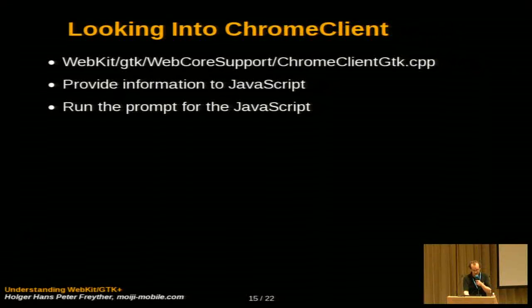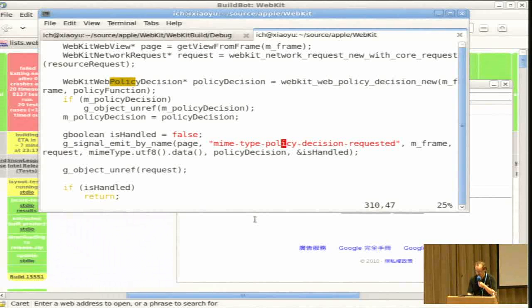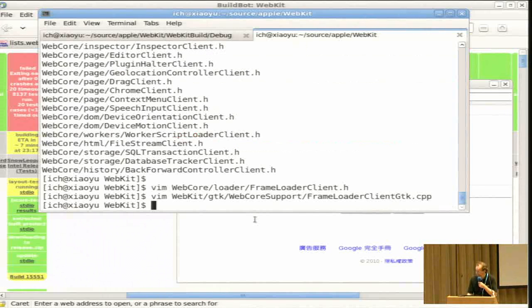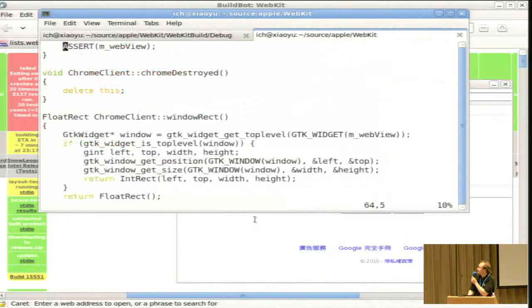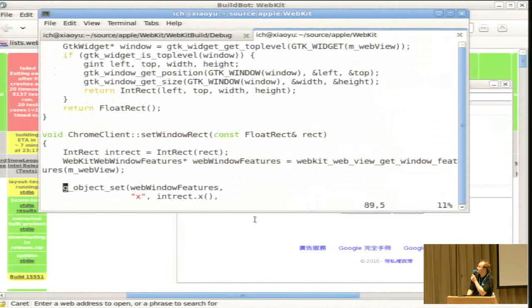Yeah. And Chrome client is in a similar way. So the implementation sits in WebCoreSupport again, and the important things like JavaScript can ask for the window rect of the screen or of the widget, and we use the GDK widget to do it.